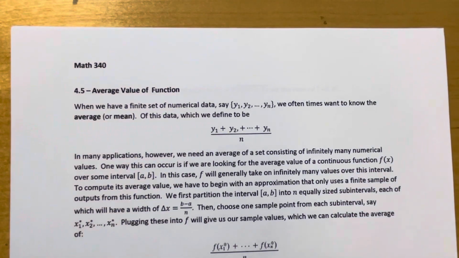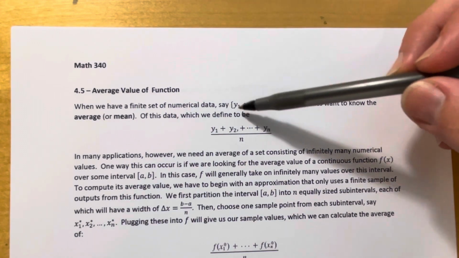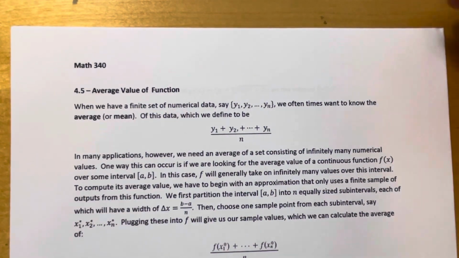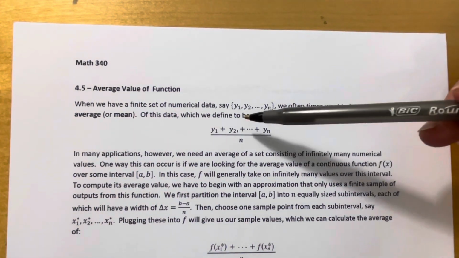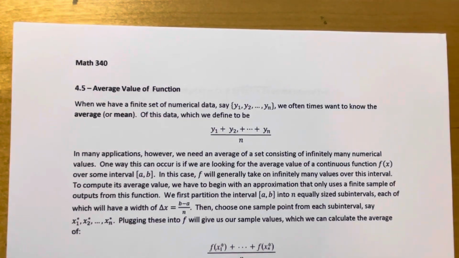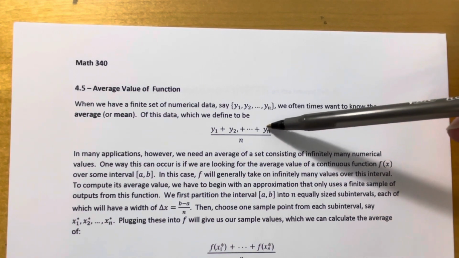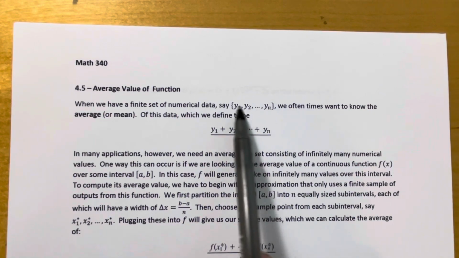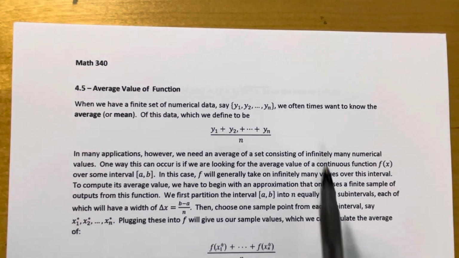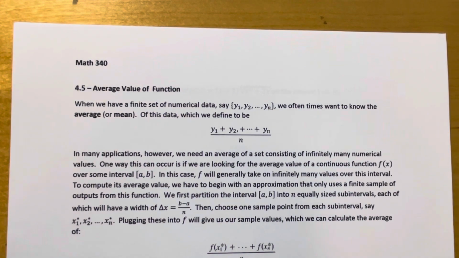So if you have a set of numerical data, let's say y1, y2 through yn, you have these n values. Each one represents some number. If you want to find the average of this set of numbers, the trick is to add them all up and then divide by how many there were. In this case, it would be y1 plus y2 plus so on and so forth all the way to yn, all divided by n. That would give you a number that falls somewhere around the middle of all of the numbers in the set. A number that would be less than the greatest of these numbers, if they're not all the same, and greater than the smallest of these numbers, again, if they're not all the same.